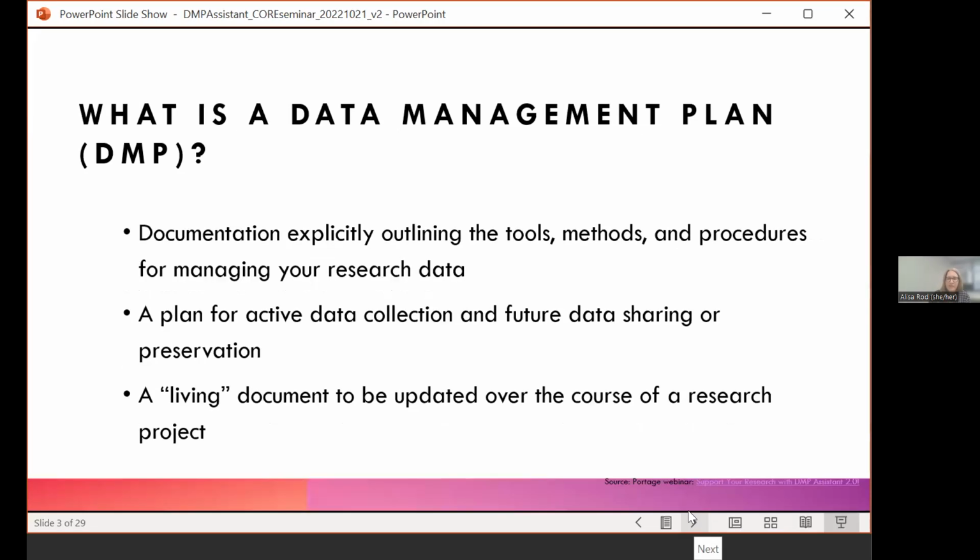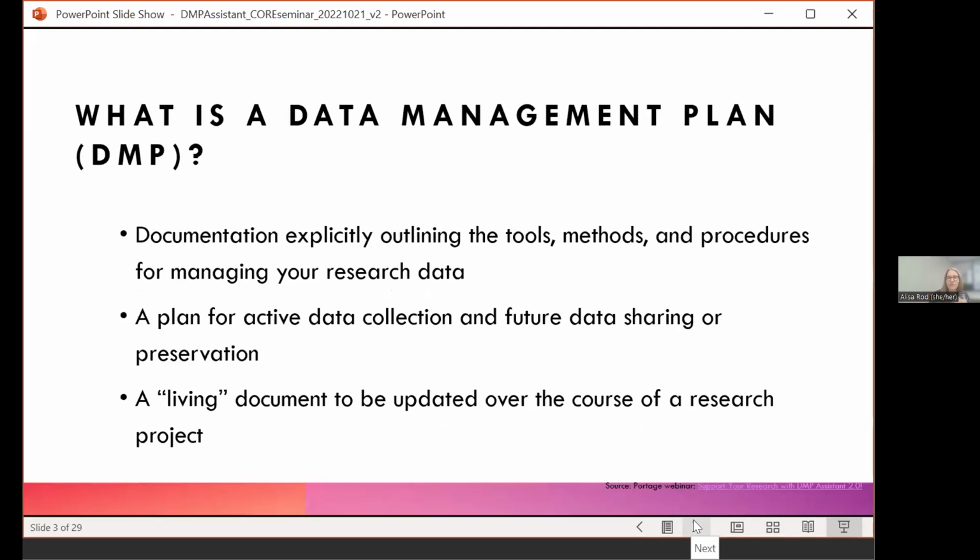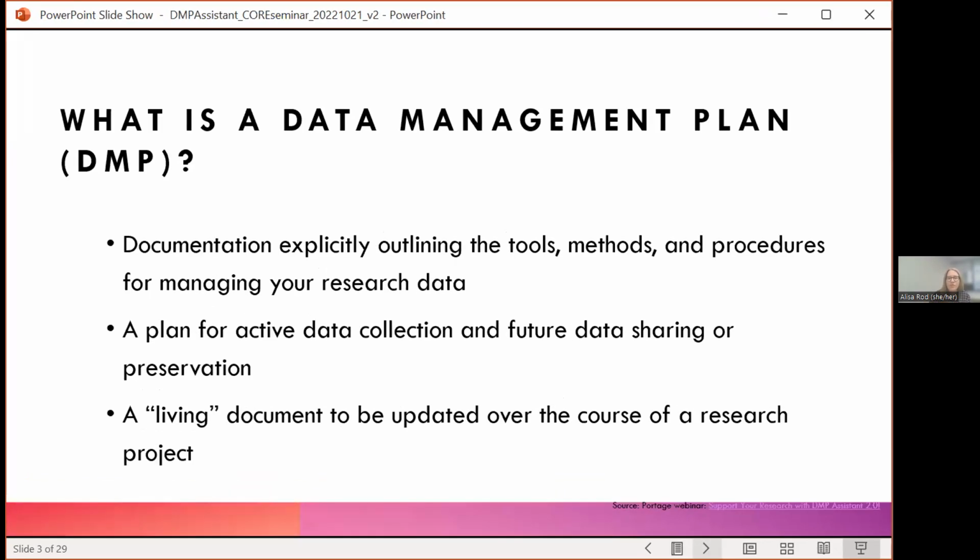So it can be updated. It should be updated, just so it's a document that you and your team or whoever you're doing research with, even if it's a solo project, that you have a current version of this that sort of outlines where you're storing your data and what procedures are in place to deal with the data.